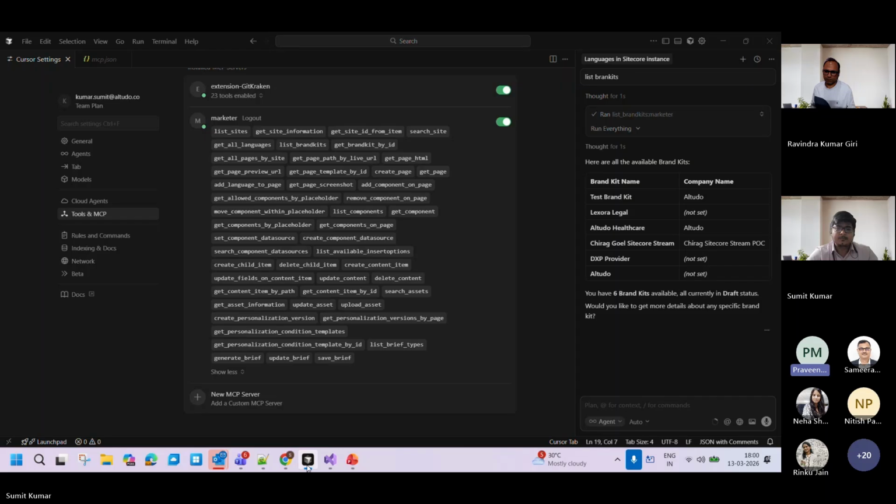So once we connect to this, does it leverage those features as well, or is it just getting the information and creating the pages?